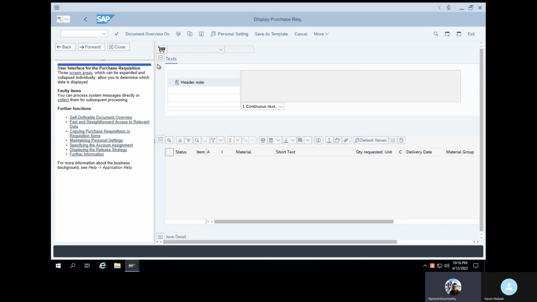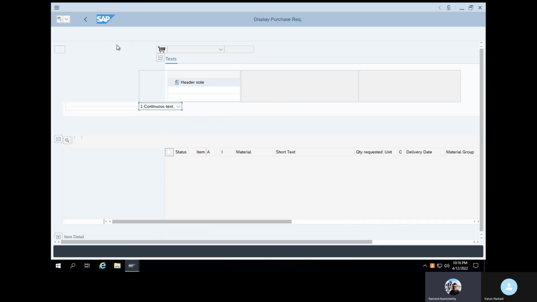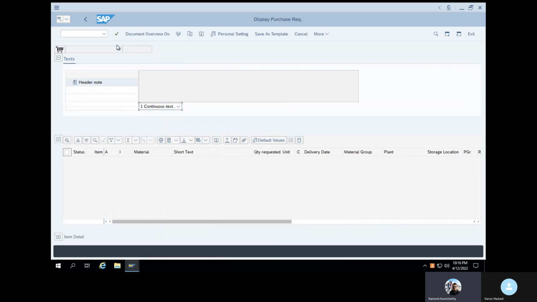So if you have time, you have to configure again and document it. You know, in MS Word, indexing and everything, how to do indexing. You have to make one document.